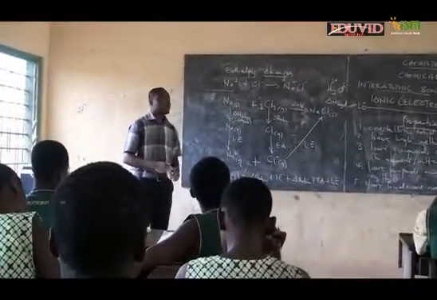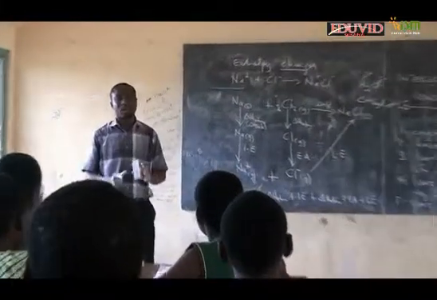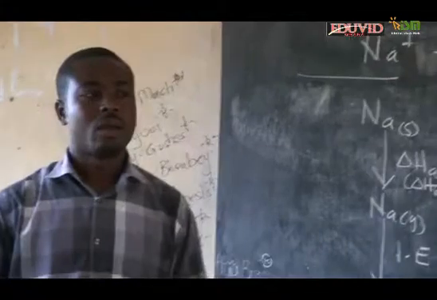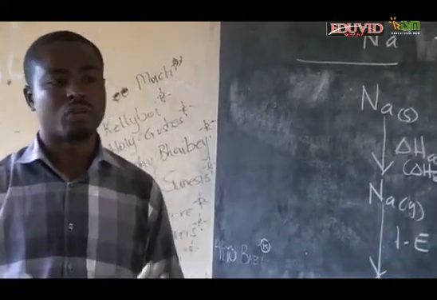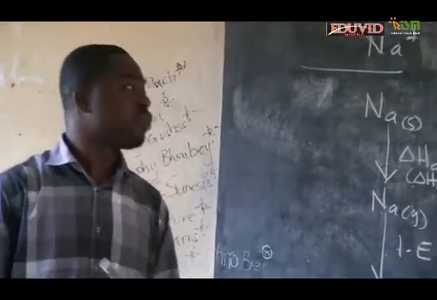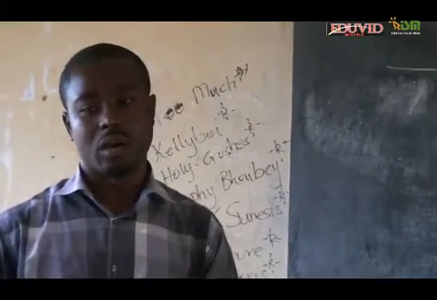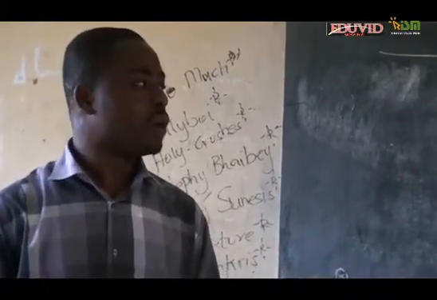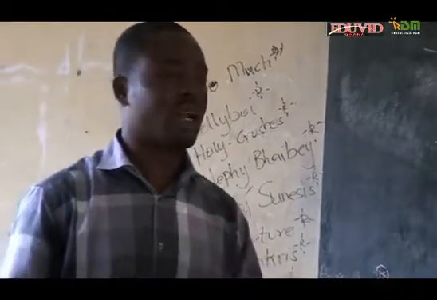Any other question? Okay, so let's summarize. In summary, a bond is anything that holds two things together. In chemistry, that type of bond is what we call a chemical bond. A chemical bond could be of two main types: those found between atoms, which are interatomic, and those found between molecules, which are intermolecular. The interatomic bonds are also of three types. They can be ionic or electrovalent, covalent, or metallic.